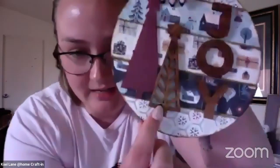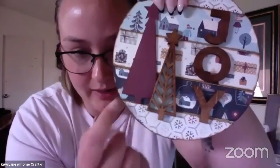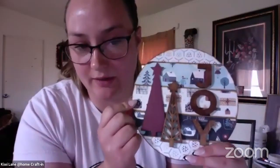And I just said that I was going to sit down and create with the girls. So I had a lot of fun making this and it was so simple. All I did was ink the letters and ink the tree. And then inside the tree, I cut out this green polka dotted paper behind it to make it stand out a bit. But I really enjoyed the conflicting patterns. And so that's what I did with this one. But then I was thinking, because I didn't want to leave you guys hanging, this paper was from the December 19 Kiwi Club, which we no longer have in stock. So then I made a second one with the December 2020 paper that we do have in stock.